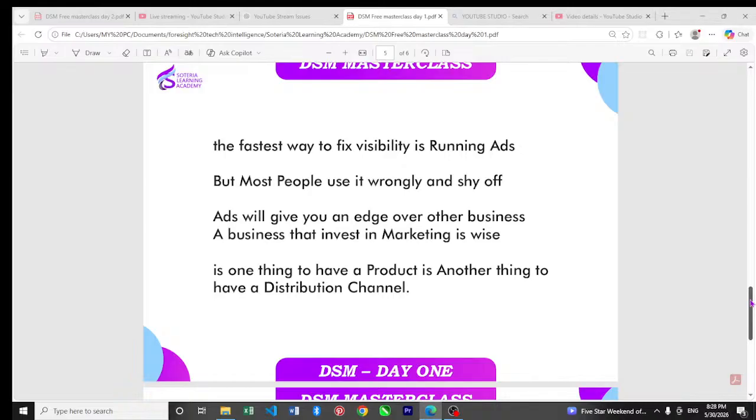Now, if you package the stuff, you use the right words to communicate your marketing message, and you put it in the right distribution channel, you are going to make a lot of money. Now you ask, what are the distribution channels? These are the social media platforms or different other means that you can use to distribute your product or your services.